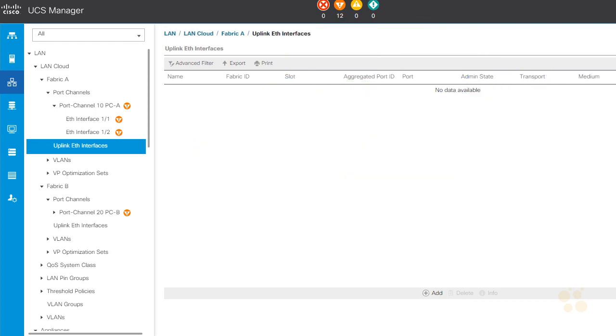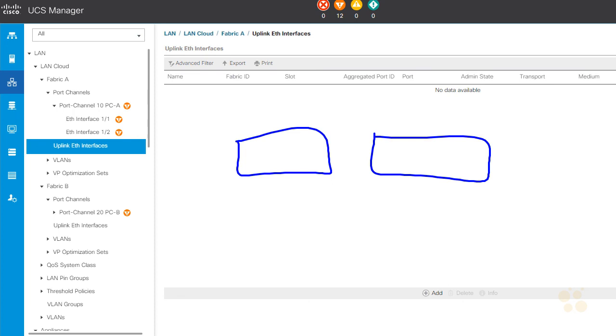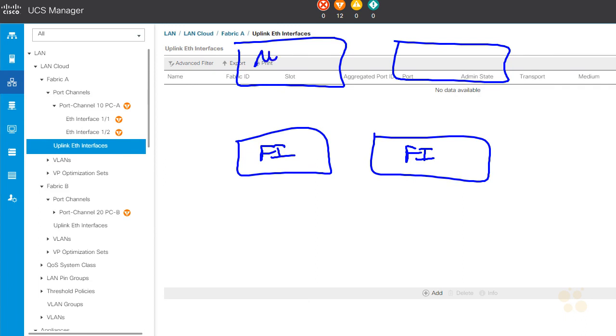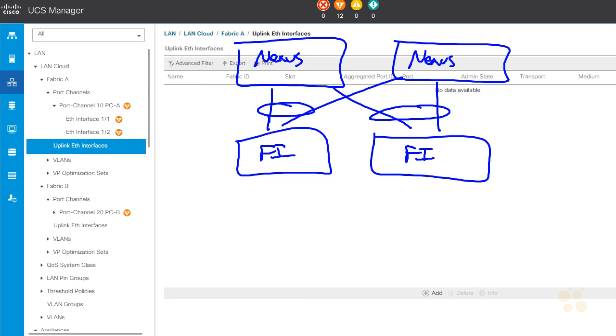Again, we've got A and B, so here are our Fabric Interconnects. And a virtual port channel has two distinct upstream Nexus devices, and these Nexus devices are going to extend down like this into a virtual port channel that goes to FI A, and a virtual port channel comes down to FI B. So again, a virtual port channel here and a virtual port channel here. We can't do one giant virtual port channel. One per Fabric Interconnect is the best that we can come up with.